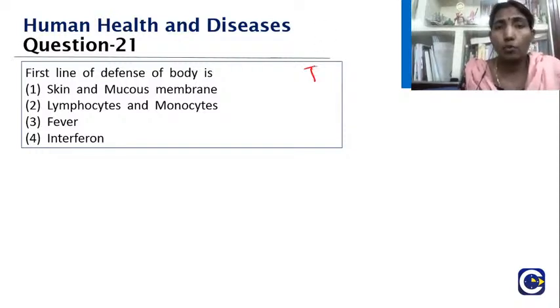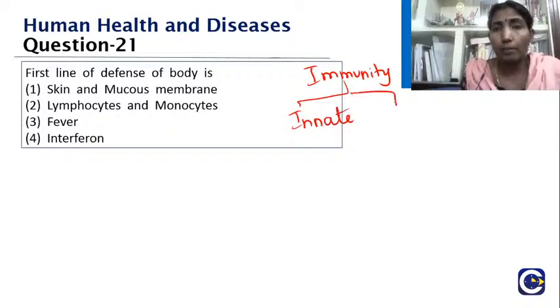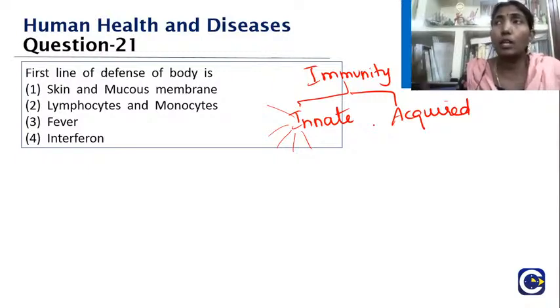See, when we say immunity, it is the ability of your body to protect against various pathogens, cancer cells, transplant cells, that is the grafted cells. Your immunity can be either innate immunity or acquired immunity. Innate immunity is present right from birth. You have many such barriers in the body present right from birth, and they protect against various pathogens. Acquired immunity is a developmental sequence. As you get exposure to a pathogen, your body is going to develop it.